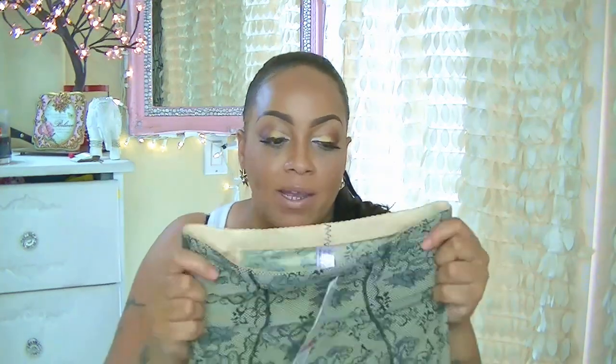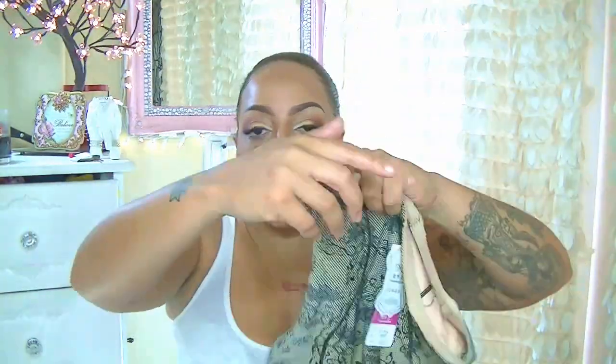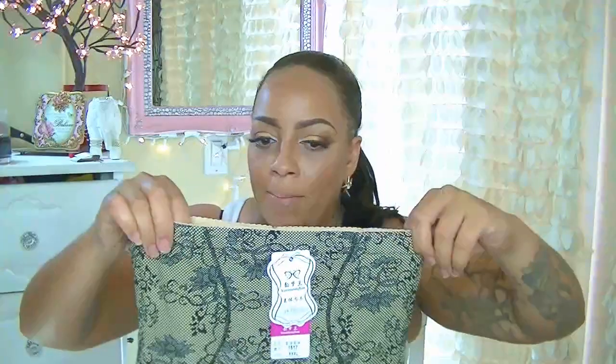This one here I thought was really cute — it has a lace appearance pattern but it's actually a waist cincher. The size I got is triple XL, XXXL. I went up a few sizes because they do run a little small and I wanted to make sure it fit. It has great stretch and there is boning, but only in the back area. In the front it comes above your waist, which is really helpful. There's no cutout crotch — you just pull them up and down.